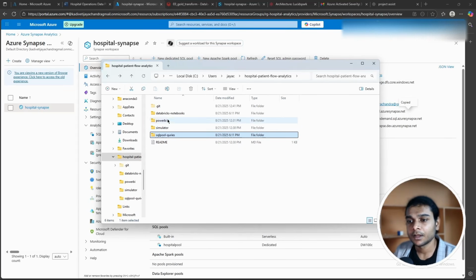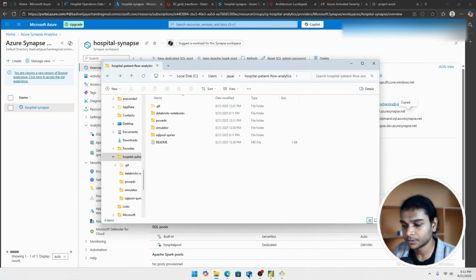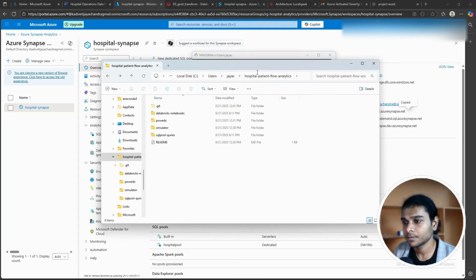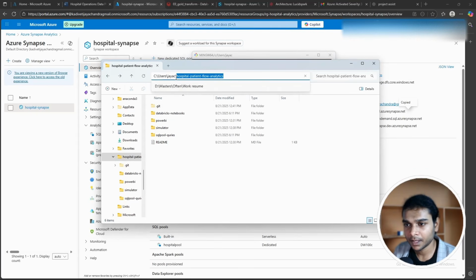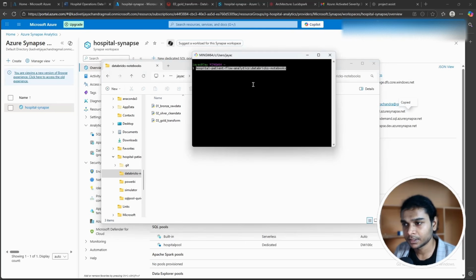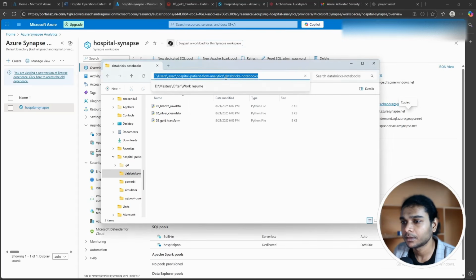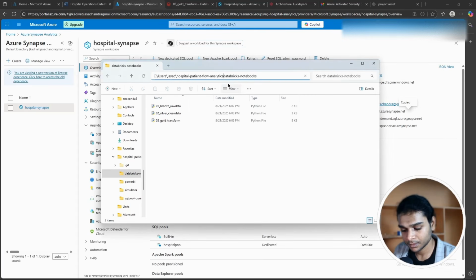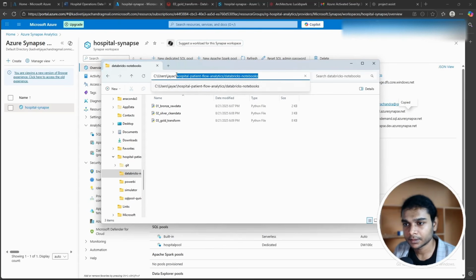Okay, now push these three files and the SQL Pool queries into Git. To do that, open Git Bash, copy the path for Databricks notebooks, copy the whole path, paste it here. Now, first we need to say cd and then paste it. Oh well, it's supposed to be a backslash.